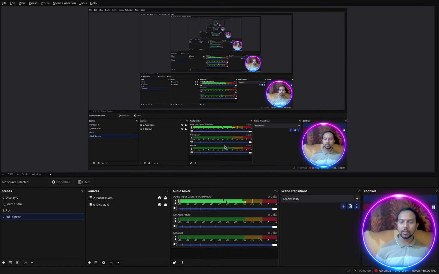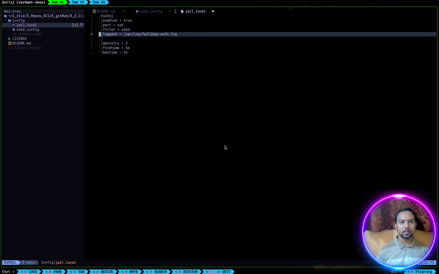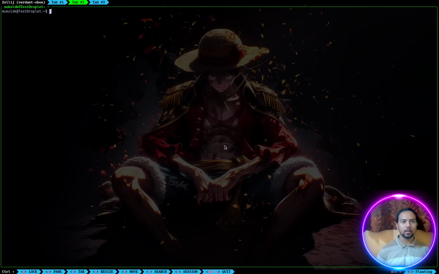Okay, so we recently set up the Fail2Ban service, but there is a small mistake right here in this log file. We cannot use this log file because the file will not be there. Instead, we will just comment it out, or let's delete this line completely. And again, we're going to move it there.